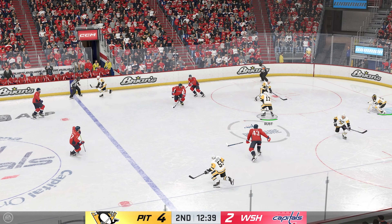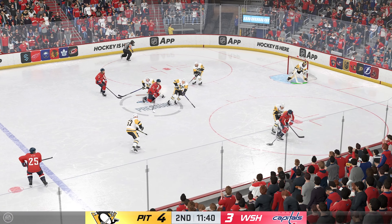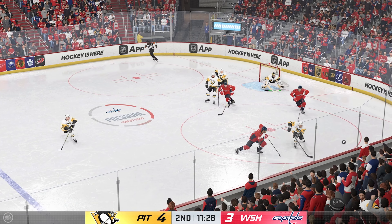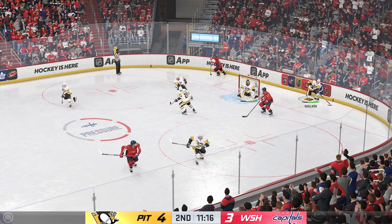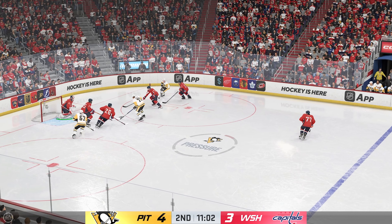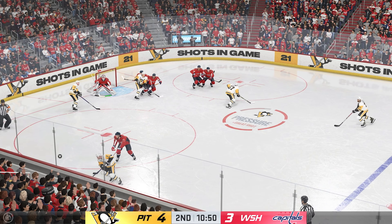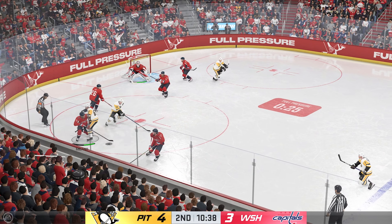The Capitals have come to life here in the second. What's your assessment? I like the way they've played — they've had a ton of possession, just sticking with the game plan, and they get rewarded with that goal. From the neutral zone, the Capitals looking against the half wall. Moves into the slot — oh, that goes off the mask and stays out. All those tracking exercises when you're young come in handy when you're older — look at him bob and weave trying to find that puck. He does and makes a save. Quick pass to Maltin — spectacular stop by the goaltender. There's another stop. He's quick on his feet, anticipating the play, excellent reflexes. He's saving his team right now.